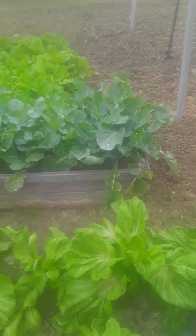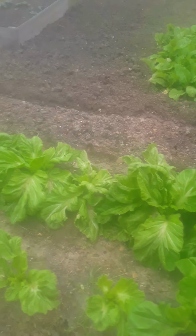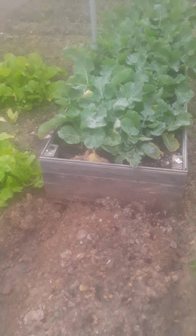Those rutabagas, onions, these are the giant onions. These will be larger. And the rutabagas off in here. They're doing pretty good.